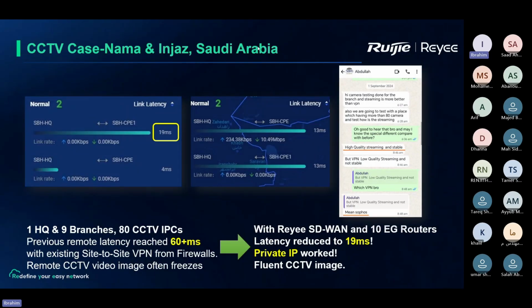But after SD-WAN, we reduced the latency to only 19 milliseconds, and the private IP works. Here, as you can see, our customer was using a Sophos firewall before, but after he tried our SD-WAN technology and deployed the gateway, he was very happy with the performance.